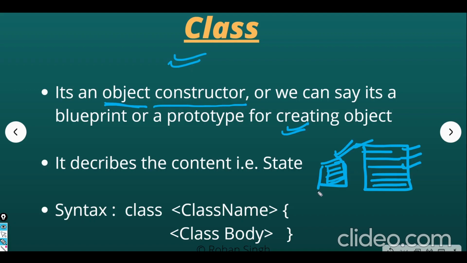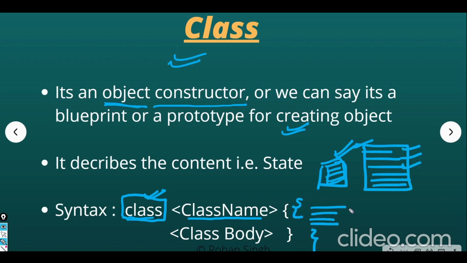So we'll see how we declare a class. First of all, the basic syntax of declaring a class: we need to write a reserved keyword called class. This tells the compiler that this is a class. Then we write a name, meaning we give a name to our class, for example alphabets, letter, car, or vehicle, anything. Then we start with curly braces. Inside these curly braces we have our class body, that is, the code we need to give to this class.